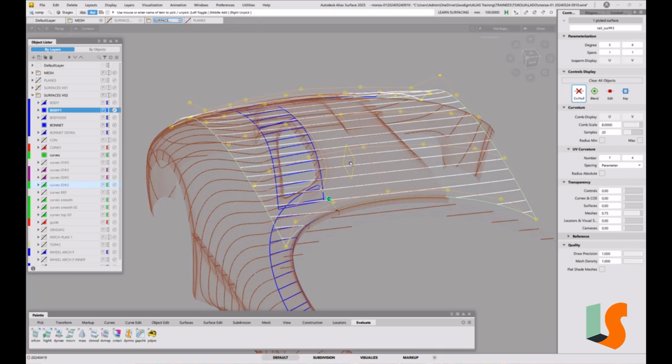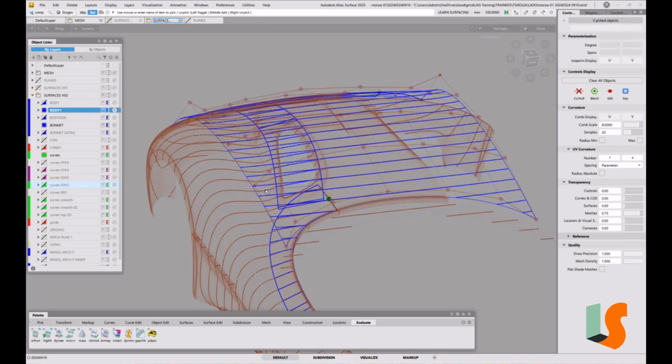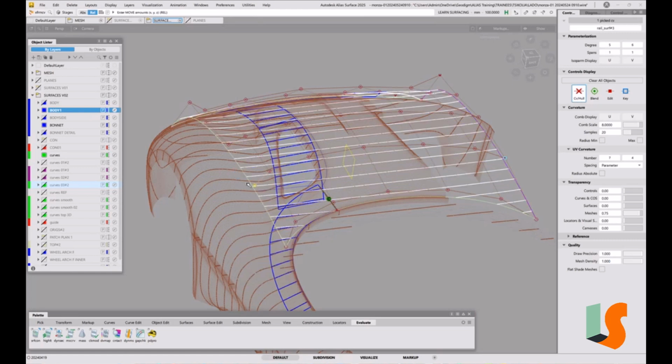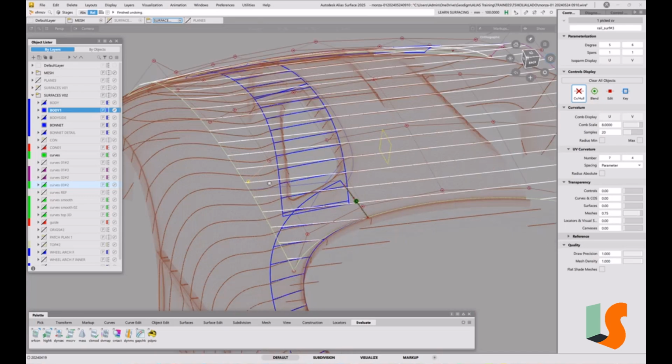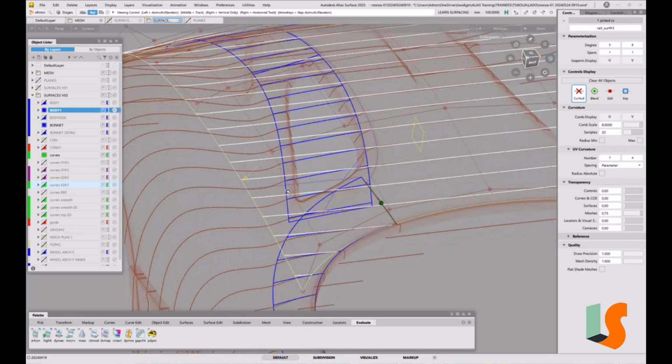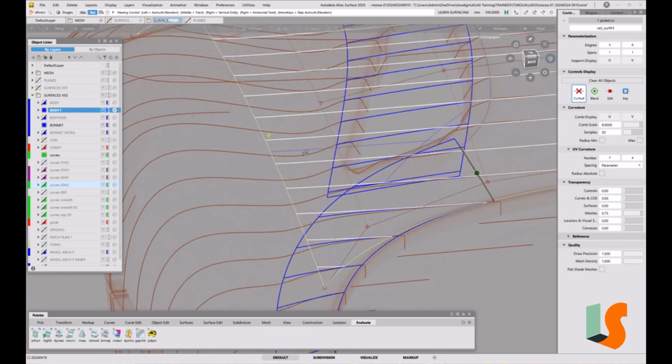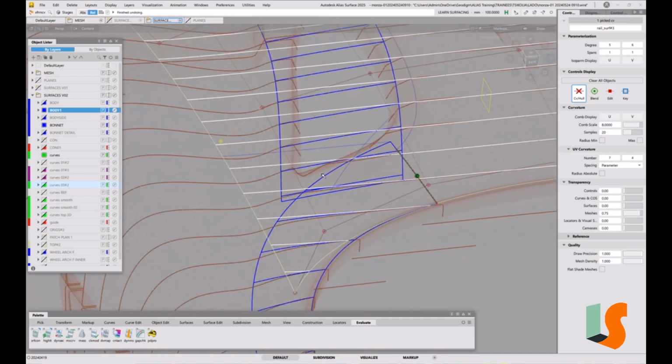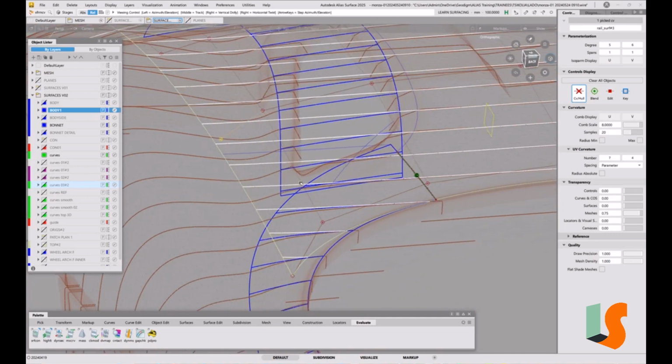So I've got symmetry on there. So when I start moving CVs around on this side, it's going to be across on the other side. It's always the problem when you're zoomed in somewhere and you just forget, which is what I did last time. So just to make sure, if I pick that point, you can see that one highlights in blue. So if I was to move that up and down, the blue one also moves. But it's the symbol that gives it away, and also the fact that it shows that it's got history by the color of it as well.